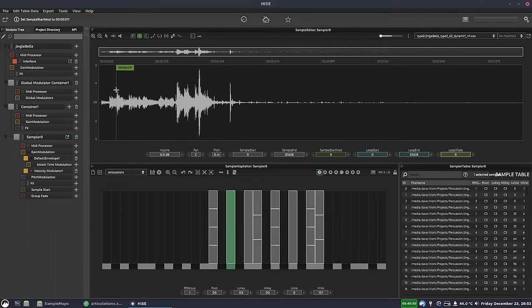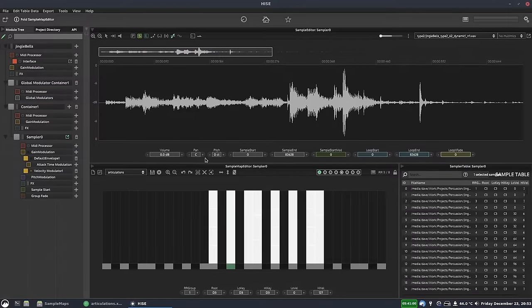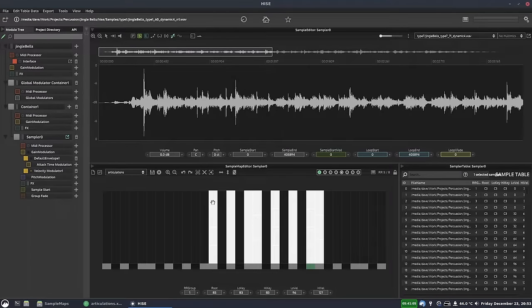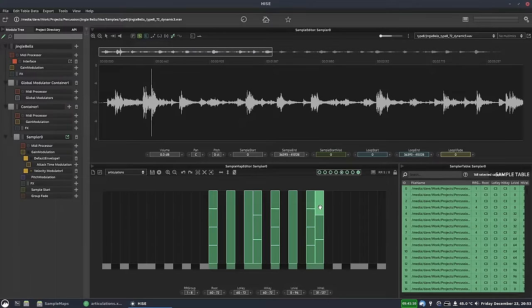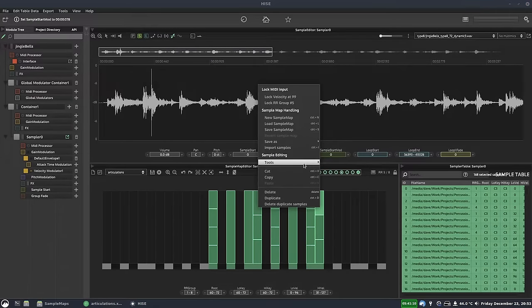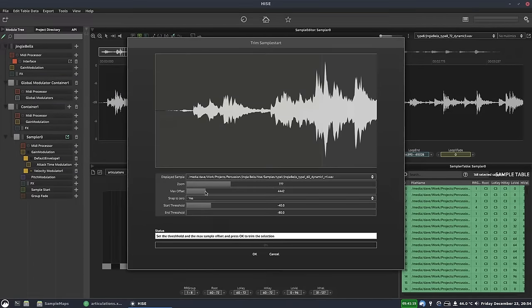Okay, now, when I cut these samples, I did actually cut them quite accurately, but as you can see, they're not so accurate now, and I think that's because the noise reduction plugin I used added a bit of latency to each of these samples. So we're going to use the auto trimmer just to cut these down a bit to get the sample starts more accurate. So I'll press Control A to select all the samples, go to Tools, Trim Sample Start, zoom in here. We'll add some. So the offset, that's like the seek area where it's going to look for the sample start or for the silence.